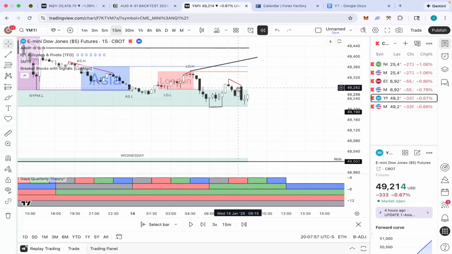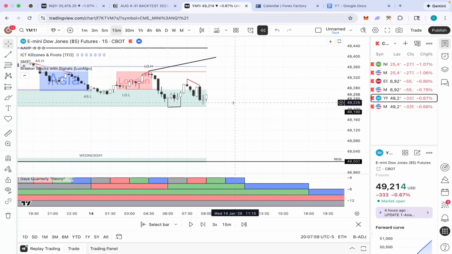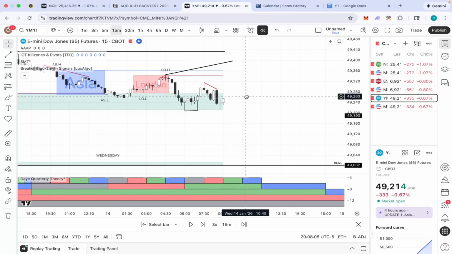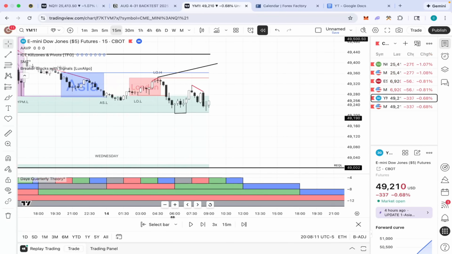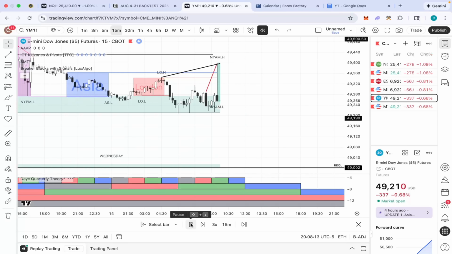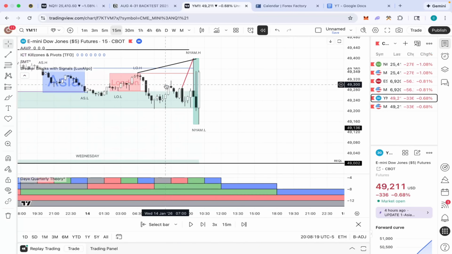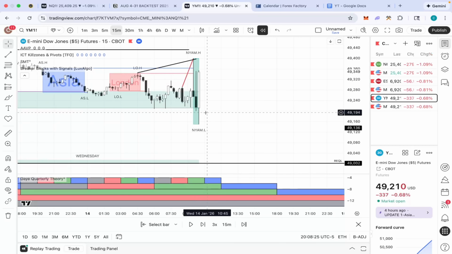So the fact that CPI didn't drive the move or do anything, you just wait patiently and wait for the 9:30 open. Don't take a trade before pre-market, because 9:30 is what's going to provide the direction. So as you can see here, we can play price. Boom. First thing we see is 9:30 opens up, takes out Asia high, London high, and you can see that we have that manipulation here.